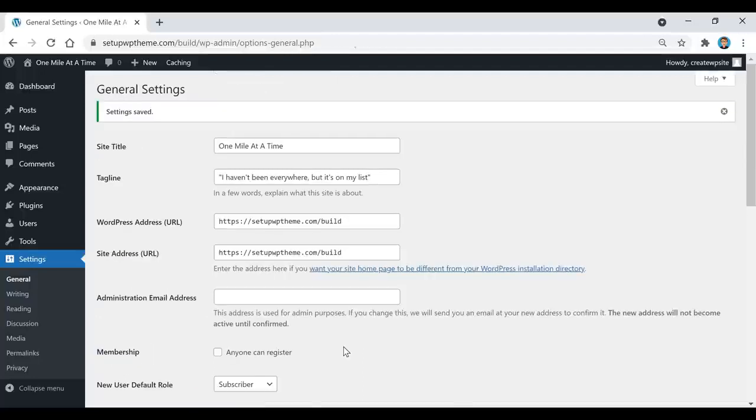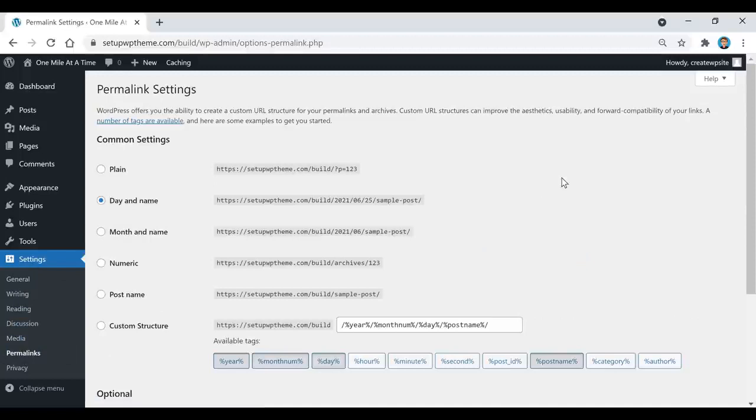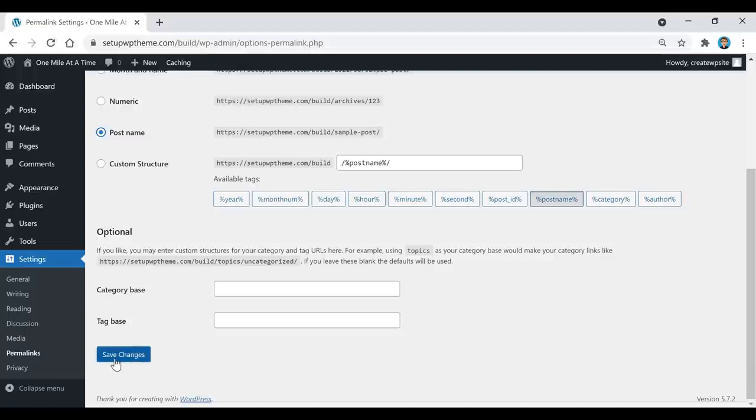Okay, and then after that, we're going to go over here to where it says Permalinks. We're just going to click on that. And then what we're going to do here is basically just clean up our URL. So as you guys can see, this looks a little messy here with all the dates. So instead of the date and name, we're just going to put it as post name. That's just going to help clean it up a little bit. Then after that, we can scroll down here and click on Save Changes.